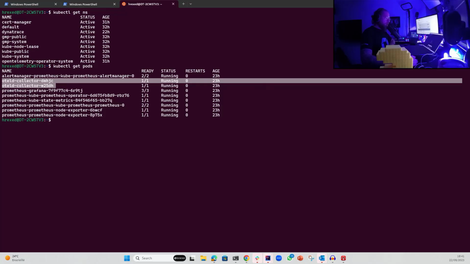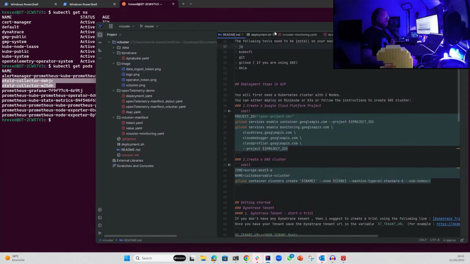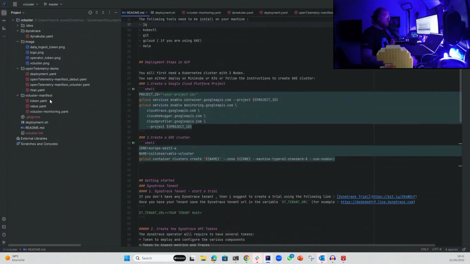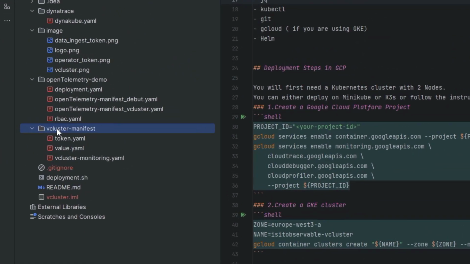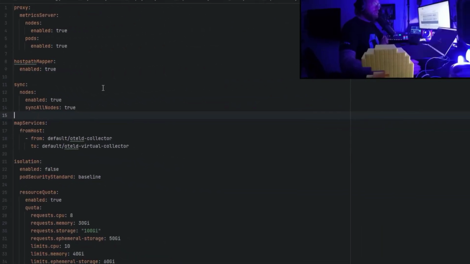Before we create the cluster, let me show you the various settings that we have done for this tutorial. For this cluster, we will enable a few features. In the Vcluster manifest, this is where we're going to see all the various things related to that. The first thing is the values file that could be used for Helm, but we can also use it with the CLI.